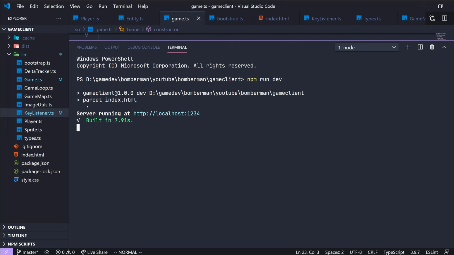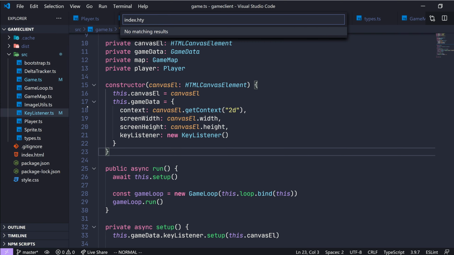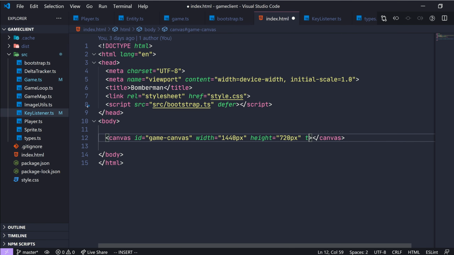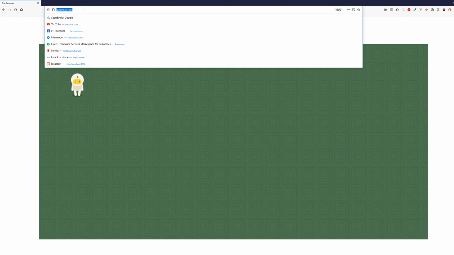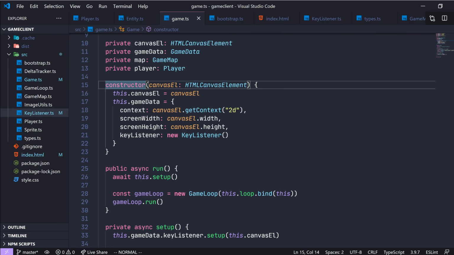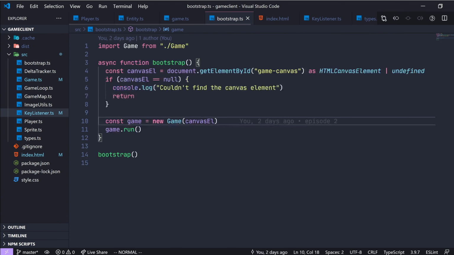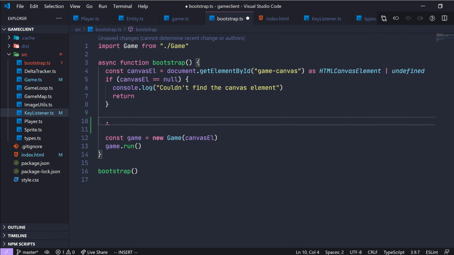Okay, so the issue is now we can't move because Firefox will start thinking that we're actually trying to search, because we don't actually have the canvas element selected. You can't select the canvas element by default. So what we have to do is make it selectable, and we do that in HTML by giving it a tab index. And now we'll be able to select the canvas. The issue is still, if we load the page, the canvas is not focused by default. So in our Bootstrap TS, we select and focus on our canvas element.